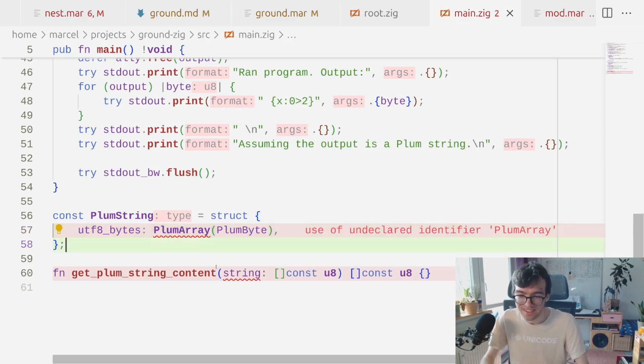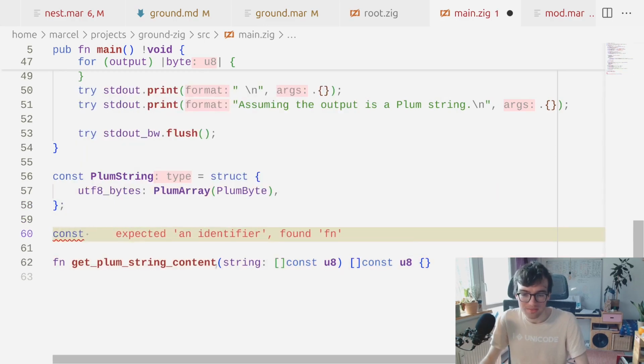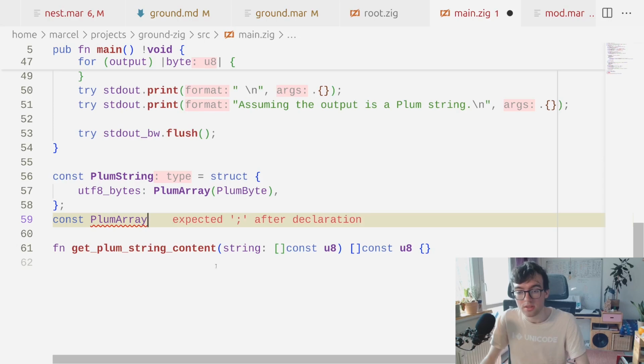Yeah, hell yeah. Implement code that understands the memory layout and so on of the plum data structures, so they can interoperate with Zig code, and we can print that string in Zig.